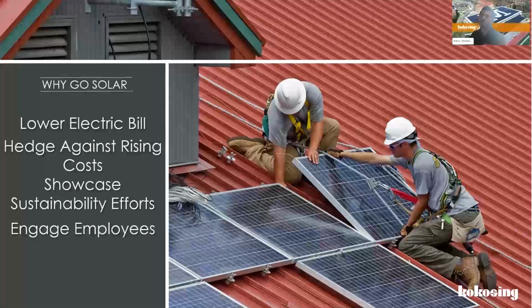What we're also seeing currently is a lot of companies trying to showcase sustainability efforts. We have companies that are putting their own carbon reduction goals into place and having a deadline to meet those. We're also seeing a lot of customers, especially in manufacturing or the auto industry, whose main vendor customer is requiring them to green up their operations. So a General Motors, a Toyota, a Honda may say, hey, we'll keep buying this part from you, but you have to show that you're reducing carbon emissions in your operations. So that's something that is continually growing in terms of the businesses that we are seeing.